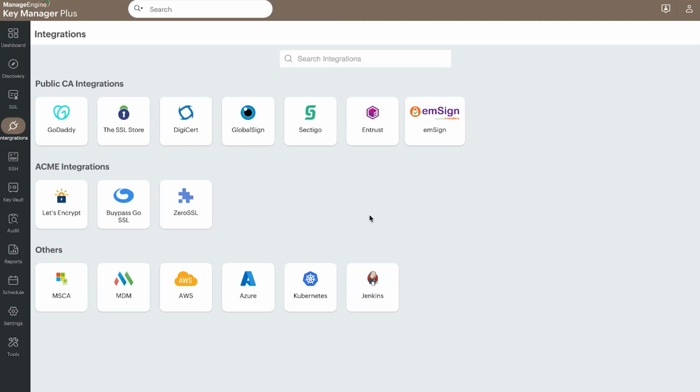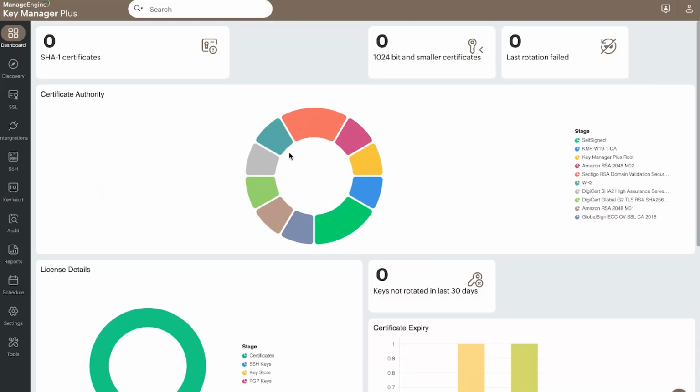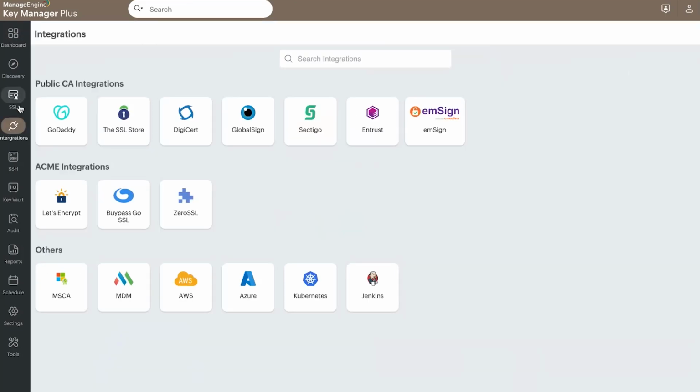Pretty straightforward. These are all the changes that we have as part of version 7.0.0, right? We just wanted to highlight to ensure that you're aware of where things have been moved, and you're able to navigate through the new UI seamlessly, whether making use of the customizable dashboard, personalizing Key Manager Plus how you want it, the integrations present here, including public CA integrations, and the search options and audit reports and settings and so on. We just wanted to make sure that you're aware of it and you can take full advantage of these new updates that have been rolled out.